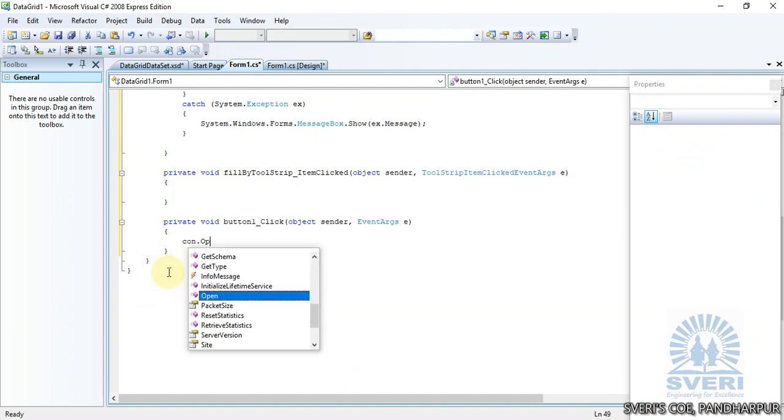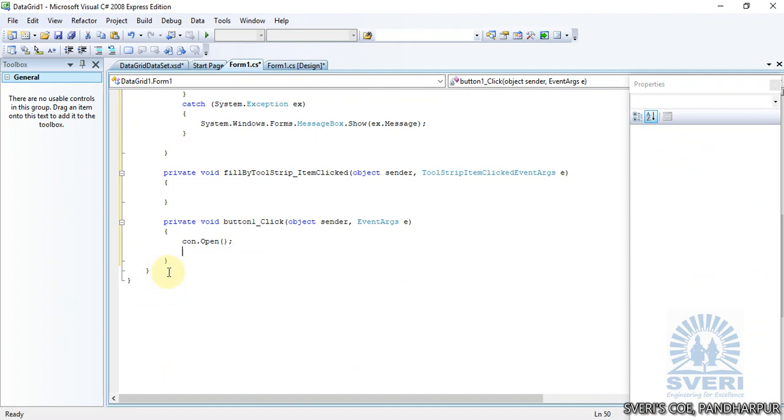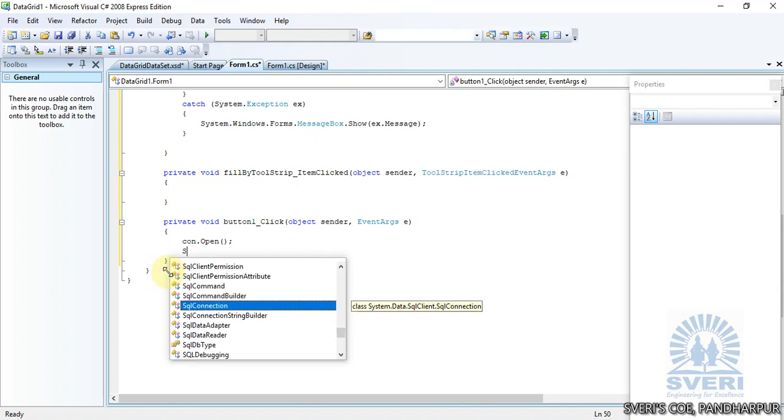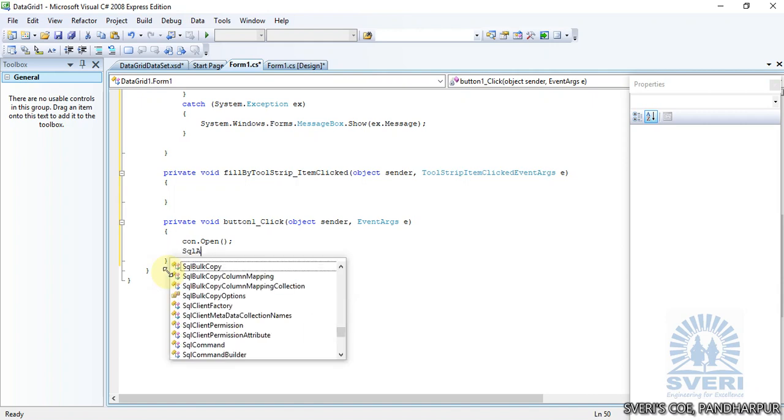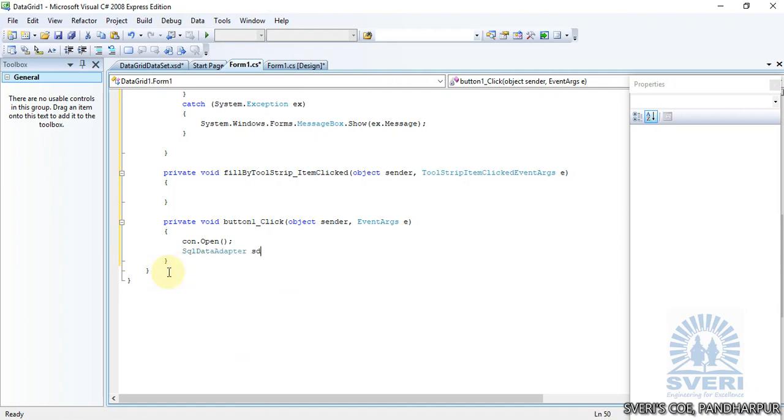the connection, con.open, the object that we have created. So con.open, then we have to use the SQL data adapter class. Create an object of the SQL data adapter class as a new SQL data adapter, and pass the query as a parameter.